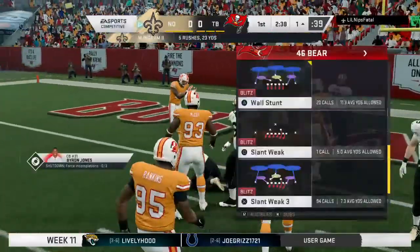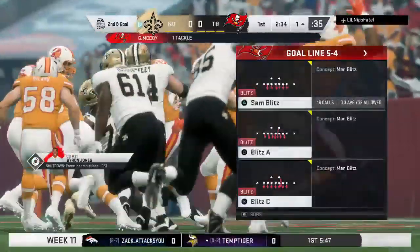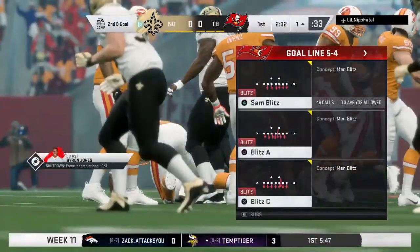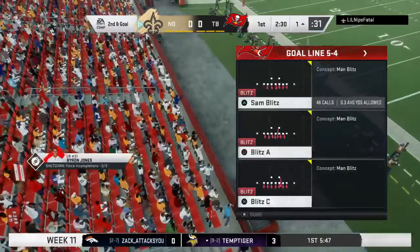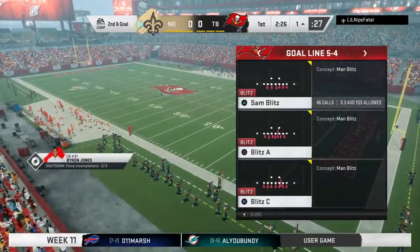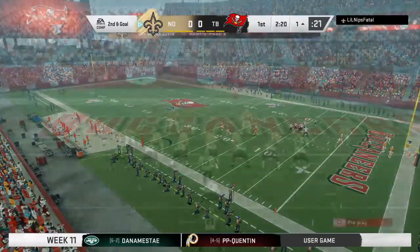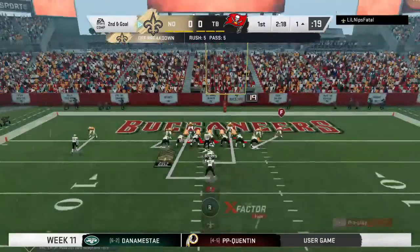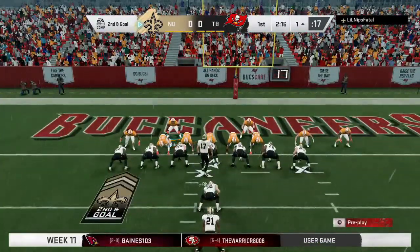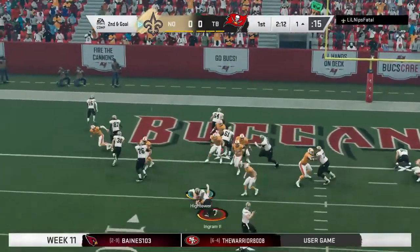And give him 5 that time as they draw a bit closer here for a 2nd and goal. When we talk about being on schedule, I think they're on schedule after that run, getting it right down there on the doorstep. Maybe even a little bit ahead, because now the defense can't dictate with pressure. They're guessing about where you're going to go. I might come right back at them with the same play, the same set, and see if they can stop them. They'll look to run with Ingram.